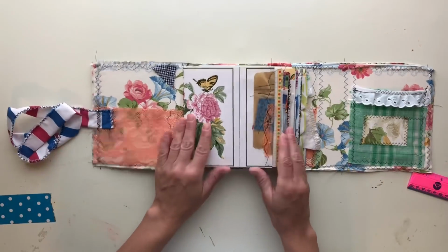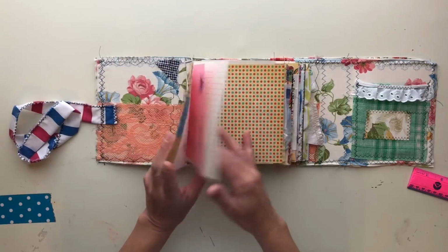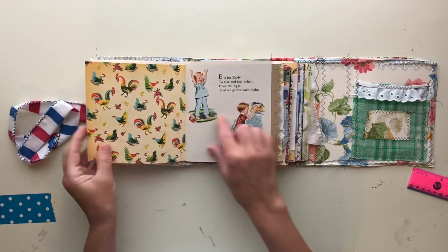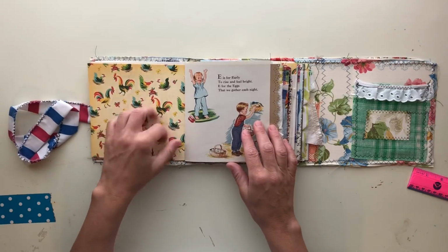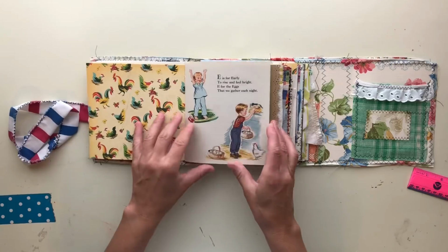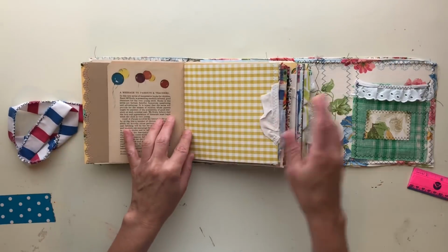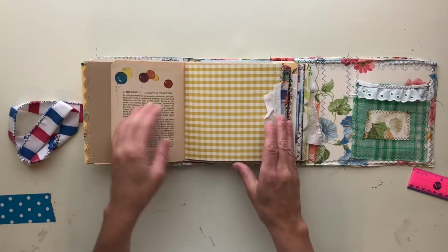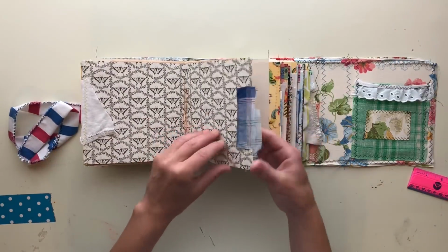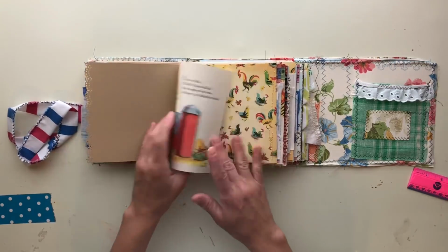All right, so the flip through for this one, same thing. On these, I did include some scrapbook paper. I hadn't pulled out any scrapbook paper for a while, so I included some of my favorite scrapbook paper. This is some really high quality scrapbook paper. Book pages. And it'll be the book pages from whatever the cover is, but there's also some other storybook pages in here too. Trim from Aunt Vincie's hankies and napkins.